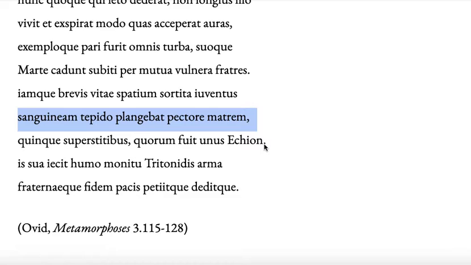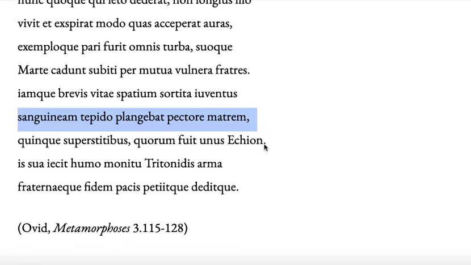Now, sanguineus is an adjective meaning bloody or bloodied, and the noun is matrem. So they were pounding on their bloodied mother. In other words, their mother who has been covered with blood. Now, who is the mother of these people? Well, in fact, it is the earth, because these people were born in the myth out of the earth. Right? So the youth were pounding their bloodied mother, the earth. In other words, one by one, they are falling on the earth, and each dead body sort of hits the earth, pounds the earth as it falls.